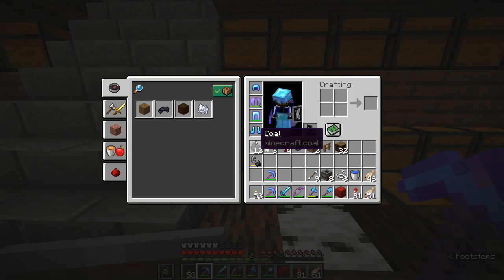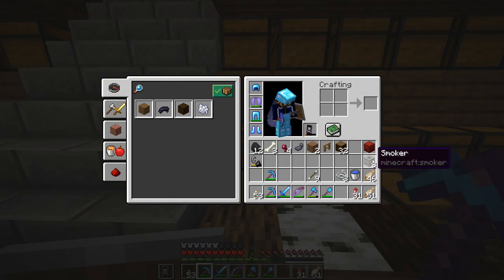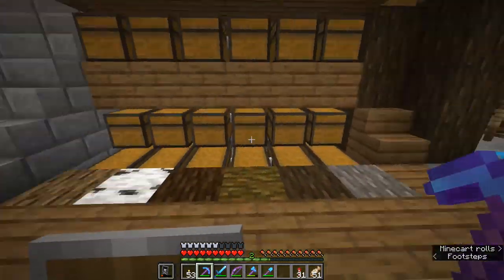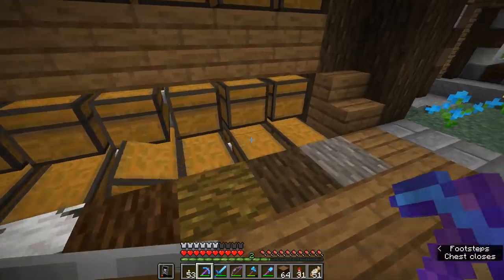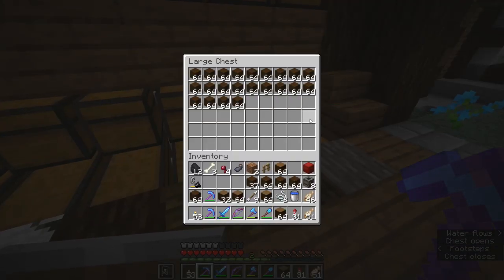I got my redstone box so that we can set up a minecart track and some hoppers to distribute the fuel evenly amongst the smokers. And we'll also need some building materials so that we can build out that ship a little bit more. And I will probably bring some spruce logs and maybe some dark oak logs as well.